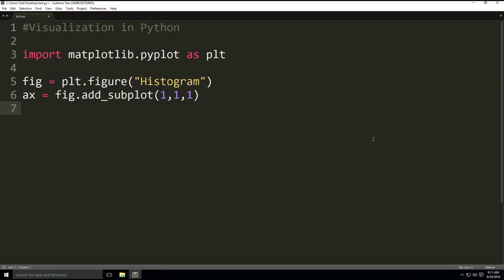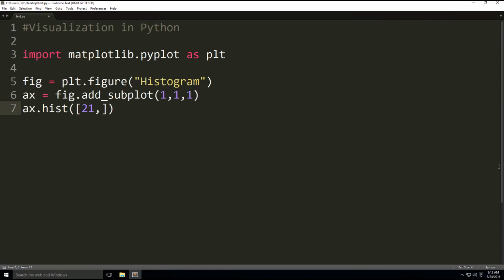And now we're going to create the actual histogram. So ax.hist. When creating a histogram, the first parameter is a list of numbers that are within a certain range. And the second parameter is the number of bins to be created.